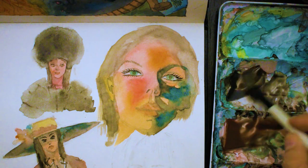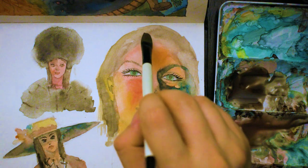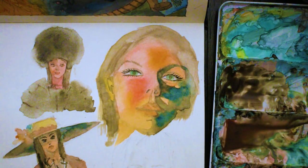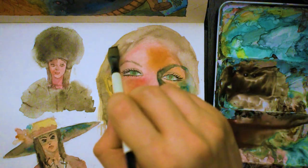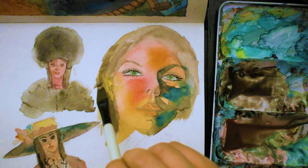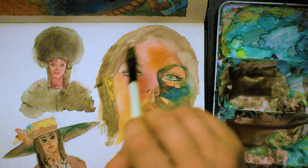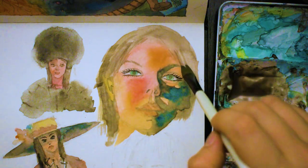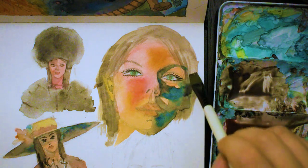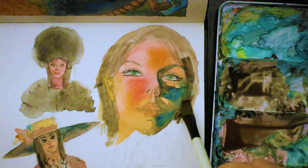Dry off, get some darker paint, dry it off on the towel. Just drag through like this. Create, oops, too dark. Just some variations. Especially on this side where you want to cover up a bit of this excess paint. Like that.